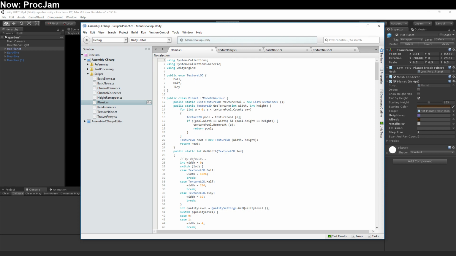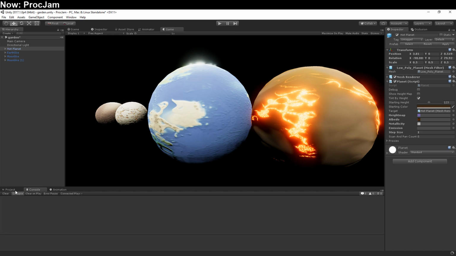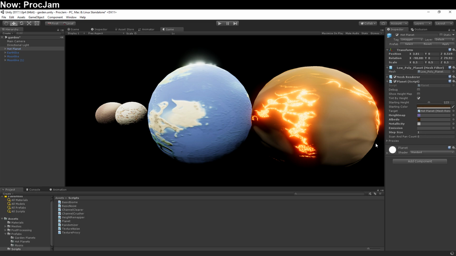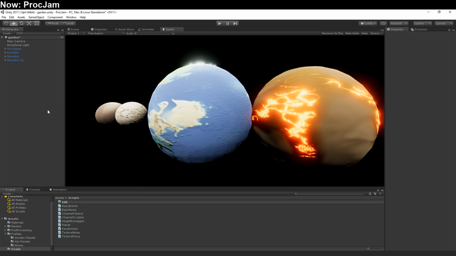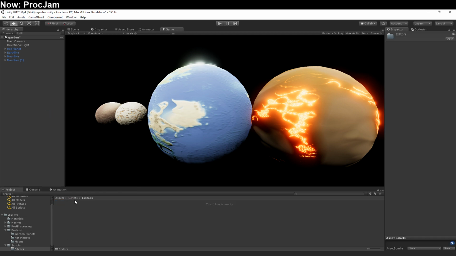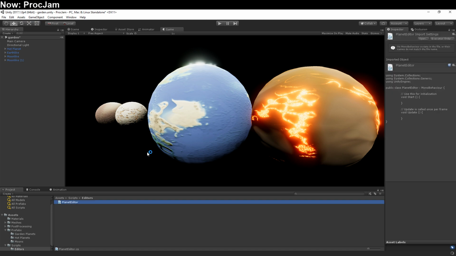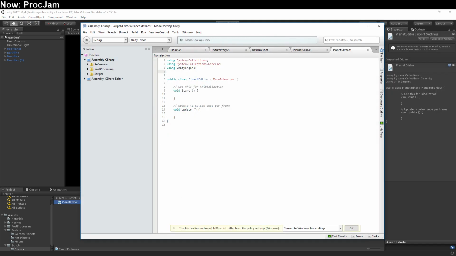So in order to properly display it, we're going to need to create an editor that changes this planetary script over here, which is good. We're overdue. So down here, we're going to go ahead and create a new folder for editors and create a new editor. Now, I don't remember how to do this by memory, so, you know, I'll have to look some of this stuff up. But as I recall, I have to do using UnityEngine.